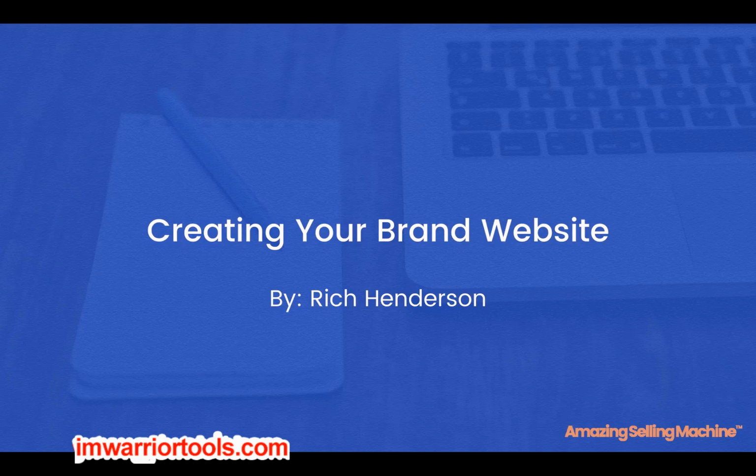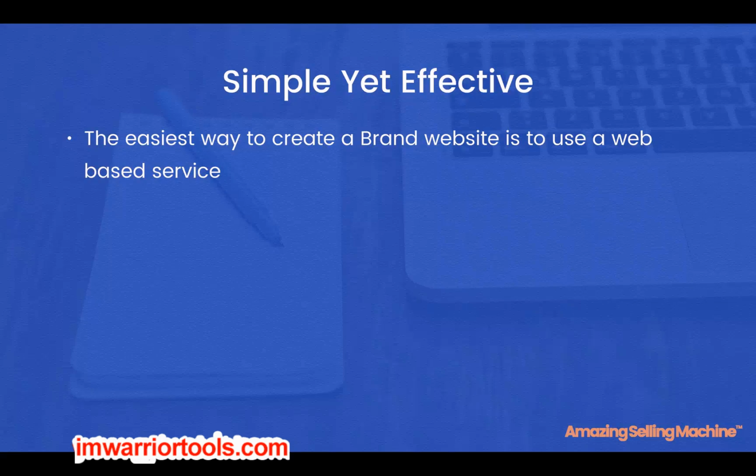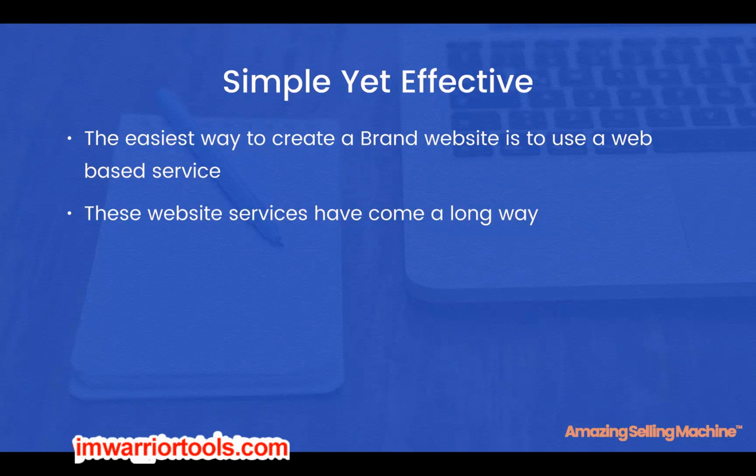Creating your brand website. In this lesson, you're going to discover how you can create a quick and easy brand website while you're waiting for your inventory to arrive at Amazon. The easiest way to create a brand website is to use a web-based service. These website services have come a long way in the past couple of years, and there are numerous different options.